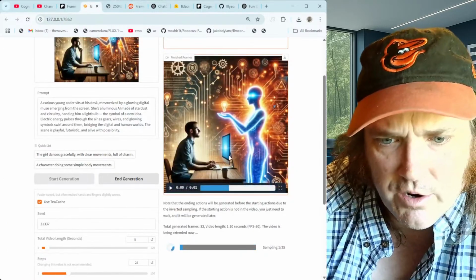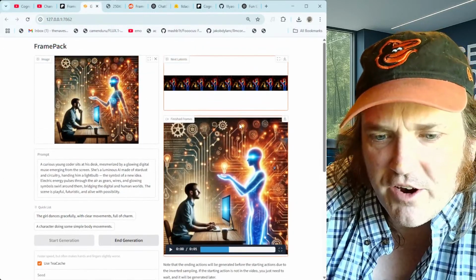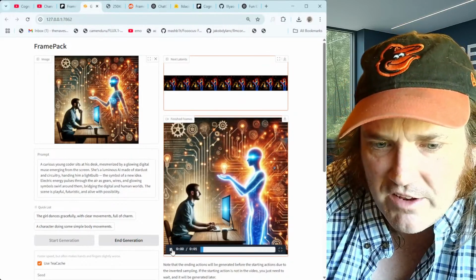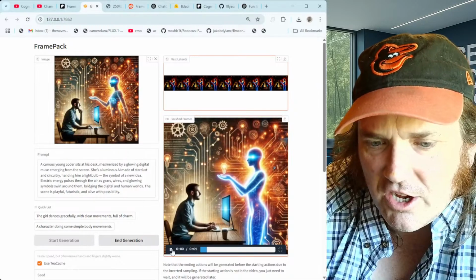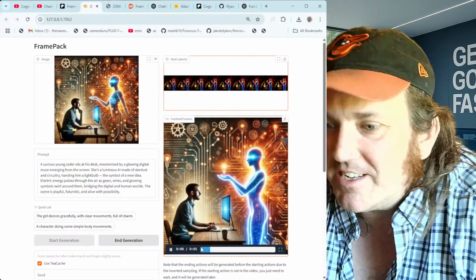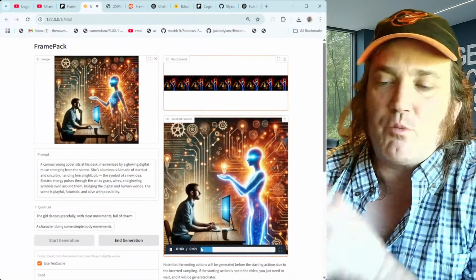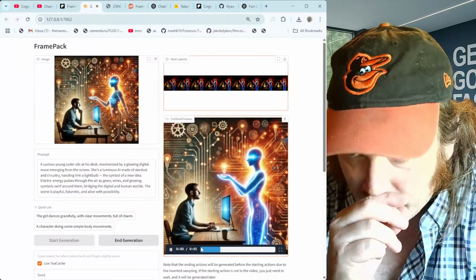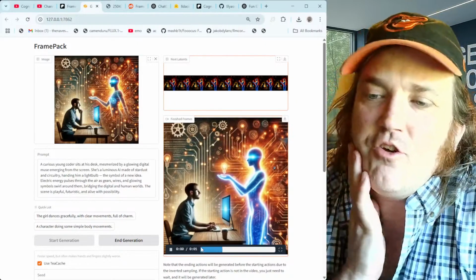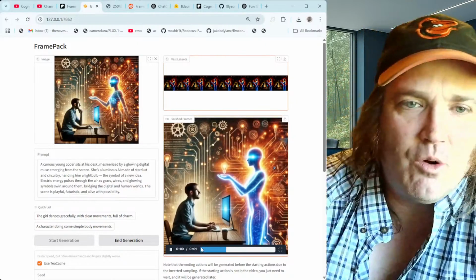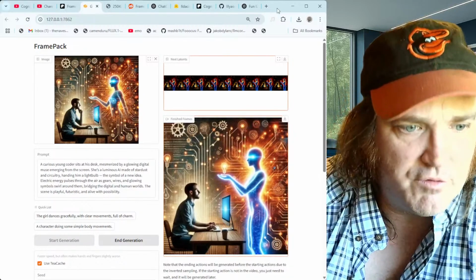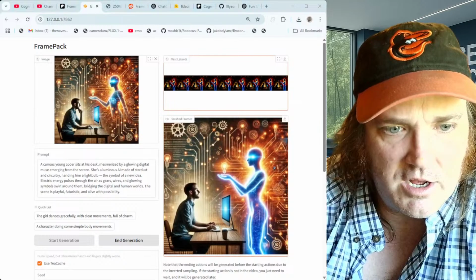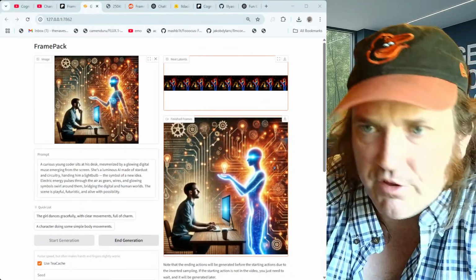Oh, here. Okay, you can see over here, it's not done, but it did the final thing. One of the things that I'll do is look at the final frames, because it does start with the end. If the end doesn't look good or isn't moving well, then you can probably get an idea that the whole thing probably isn't moving well. And then you can just abort it by clicking End Generation. Here is an interesting one. I threw this out.